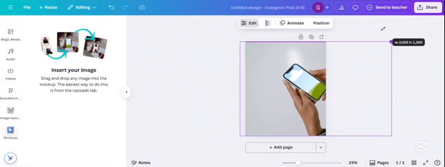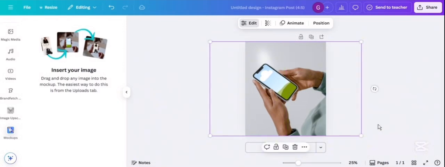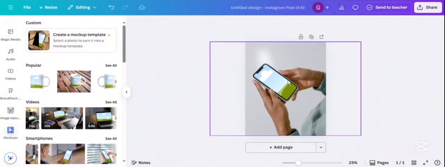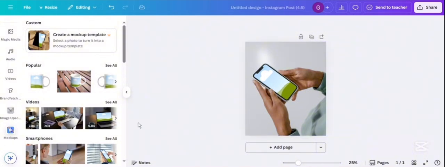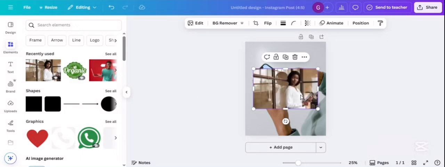So this is just me increasing it to fit the particular screen size I picked, right? Now, for the image, you can import from your gallery or anywhere you want it. But for this lesson, I'm going to be bringing in an image from Canva. So I'm going to be using this image, and what I'm going to do is just to drag it over.